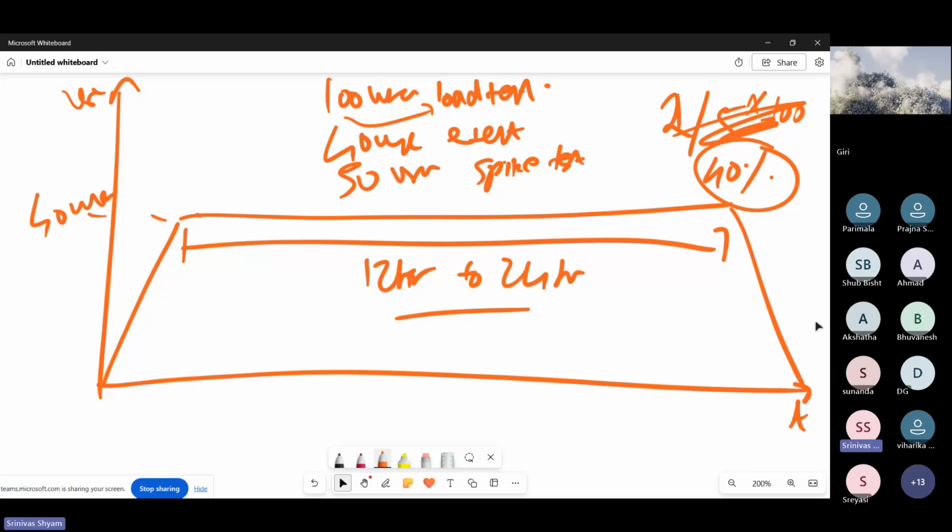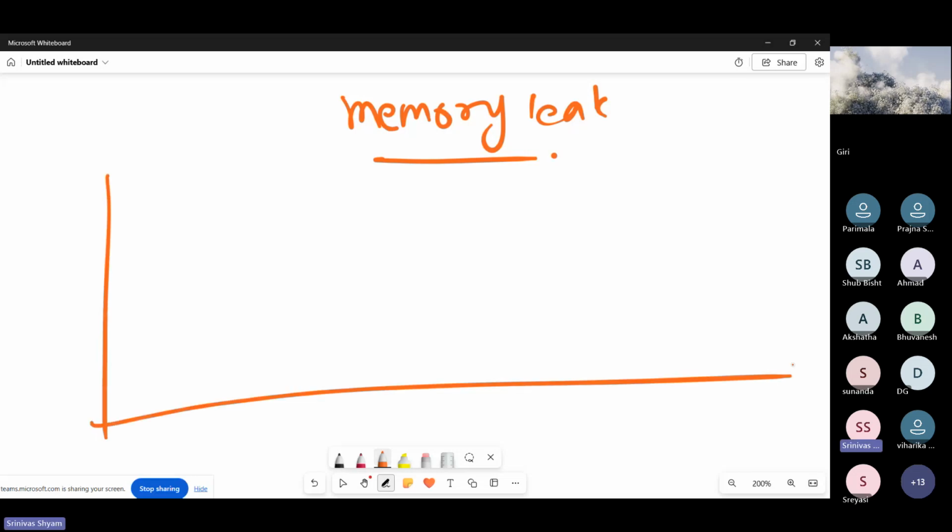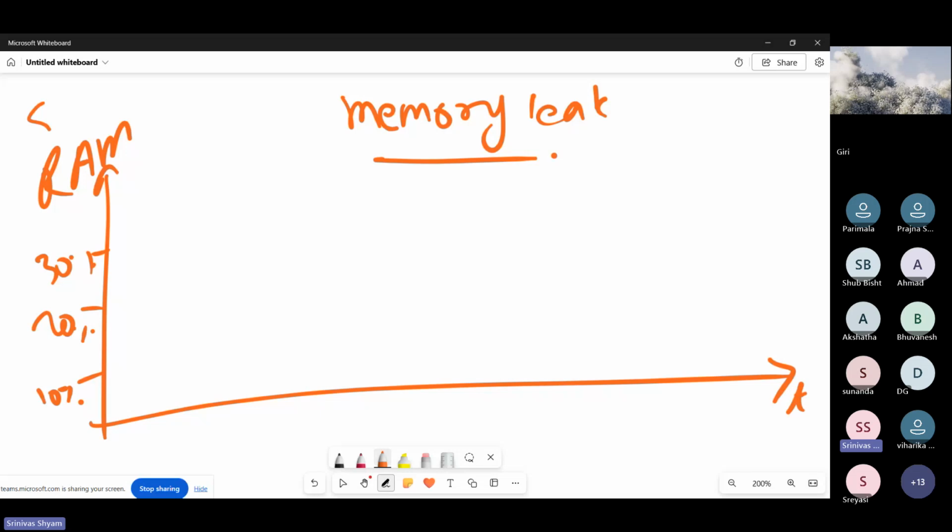Okay. So now what is the objective behind running an endurance test? Let me explain quickly a phenomenon called memory leak. Very easily I will explain now, but later on when we go in depth, I will explain what heap and all is. But for your purpose, I will explain in a simple way. So I have RAM. This is my RAM utilization. Like 10 percent used, 20% used, 30% used. So this is the server RAM, the server in which my application is running. So I plot the graph. Generally, the graph will look something like this.